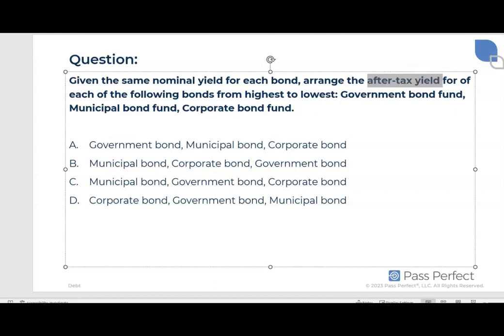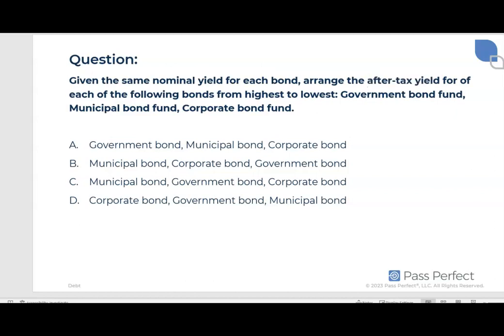So therefore, government bond, okay, out of these types of bonds, which one do you get to keep the most of after taxes? If they all pay the same interest rate, how much do you get to keep? Well, municipal bonds are federal tax exempt, and our federal taxes are higher, so therefore we get to keep more of our money. So the municipal bond has the highest after tax yield. Government bonds are state tax exempt. Now, state taxes are lower than federal taxes, so you get to keep some more of your money, not quite as much, but you still get to keep some of it. So government bonds would have the next highest.